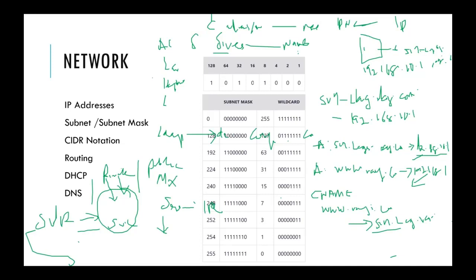Your private DNS, you manage that yourself, maybe using Windows Server DNS, or you could have BIND, which is a DNS service on the Linux environment. For public DNS, you either have a DNS server that you host publicly and give it a public IP address, or you use the DNS service of a public domain provider, maybe GoDaddy or Namecheap. But the way you define stuff on them is the same thing. You define A record, you define MX record, you define service record, you define quadruple A records.